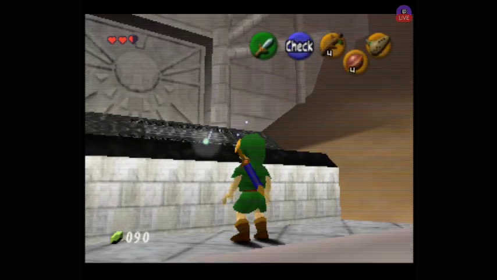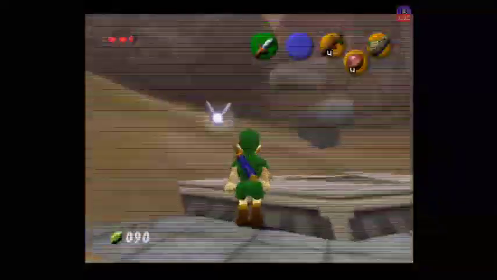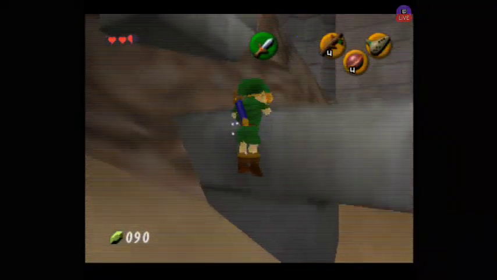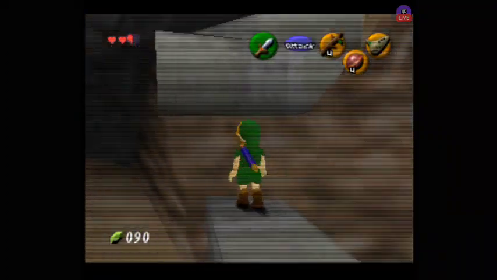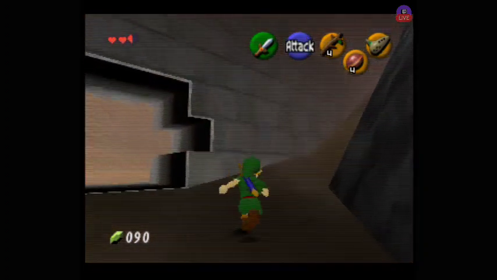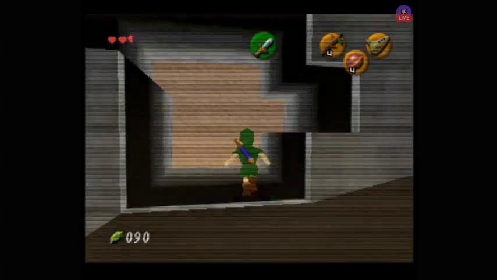Three stones. Okay, we can't do anything, so how do we leave? Wait, did we just mess up by coming here? No? Okay. I was gonna say, wait, there's no way I just messed up and now we're stuck. It is in the desert.